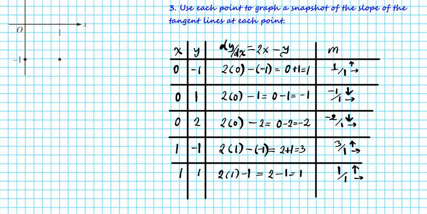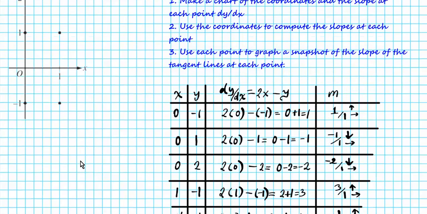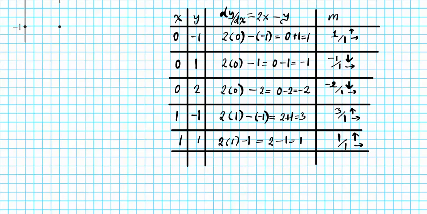And then the last point is (1, 2). Okay. All right, let me show you the point I'm talking about right here. This point right here, (1, 2). Let's compute what the slope is at that point. (1, 2), and put it into the differential equation. We have 2 times 1 minus 2, which is 2 minus 2. Answer is 0. So we have in a fractional form 0 over 1. So in this case, you have 0 rise, so there's no rise, and you just have a run. Okay, so you're going to be having a horizontal tangent line here.